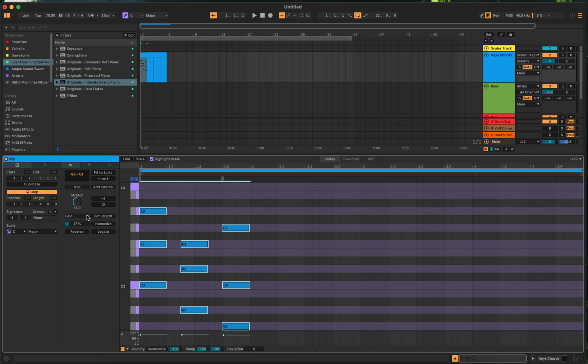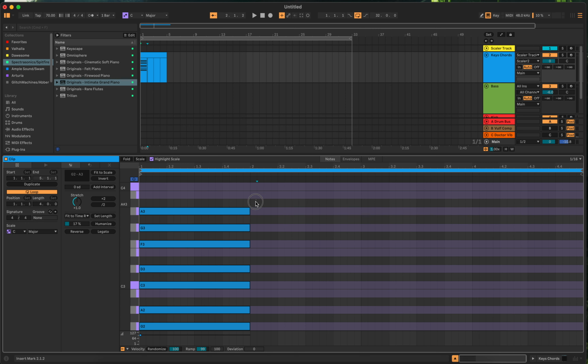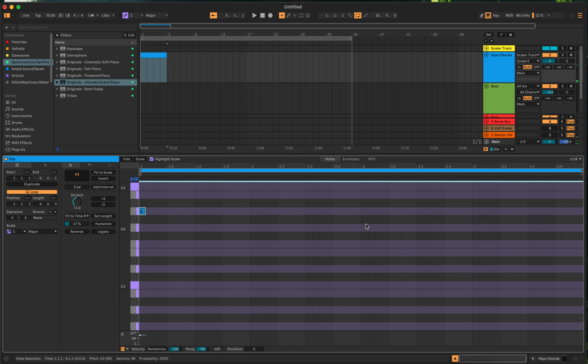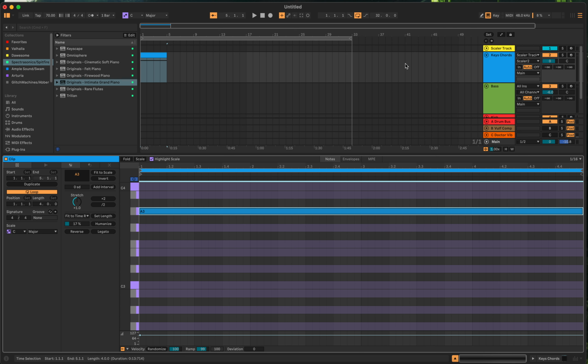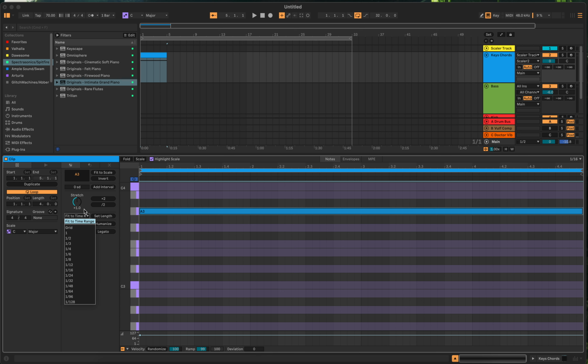So all these are right on here. You can even set the grid here if you would like for the notes. Fit to range. One of the things I like that they added, let's say this note, I want to extend all the way out. You just highlight that area and I'm going to show you with the right click, but you can actually use the command. It's right here. It's Option Command J. And it will automatically fit it to the whole length of that MIDI clip. So see, fit to range. You could use it here too if you forget.